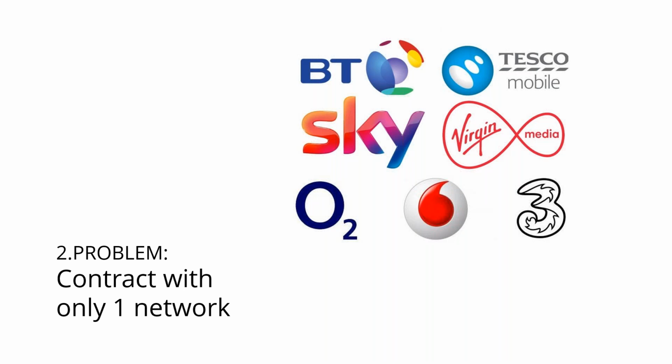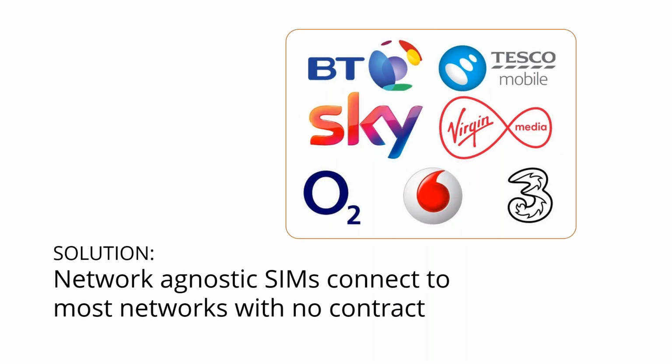So a contract with only one network operator is not a solution, and you need to think outside of the borders, not just in terms of money, not just in terms of technology, but also in terms of how I can scale my business. How can I make it easier for me? Maybe paying a couple of cents more per device will help me save money on my logistical part, on the management part. So here we have a solution which is a network agnostic SIM that connects to the most networks with no contract.